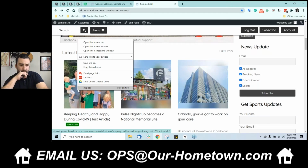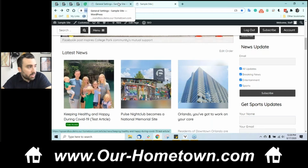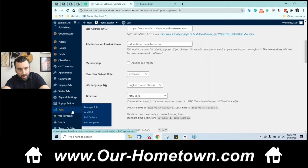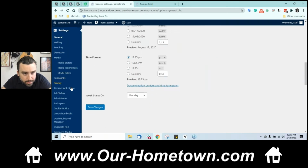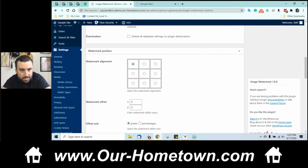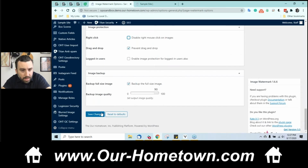Right. So if we try it on a different browser, is that what you're thinking, Matt? Oh, I was wondering if we change the setting to not disable right click, will it then have an option in it to save when you right click? Because clearly I can right click on the image. It's not actually disabling that. Well, it's disabling the option to be able to save the image. Right. Let's just see that though. Can you just show that to me? Can you disable the disable? Yeah, right. So go back to the watermark. I mean, if that's what it does, then it's fine. It doesn't need to actually disable the right click. Okay, perfect. Now save that.